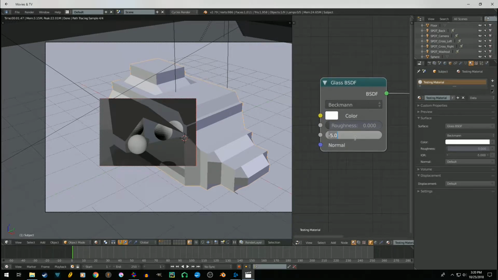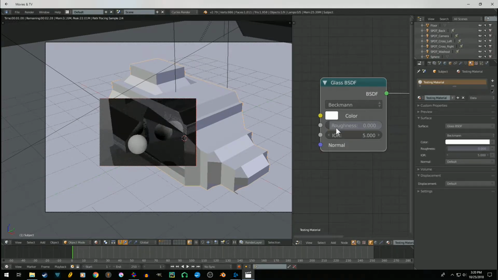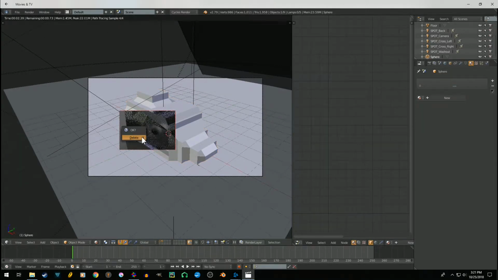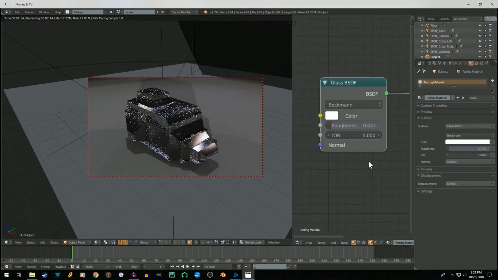And this is showing the different values that the IOR does, from negative to 0 to 1 to 5. Your incident of reflection, I think. Can't remember the actual. Basically it controls how, and I think this is what people don't understand about Blender, Blender is actually a light program. I know we can sculpt and model with it, but how we see is light. So this is a light program, so it tries to understand how light bounces.